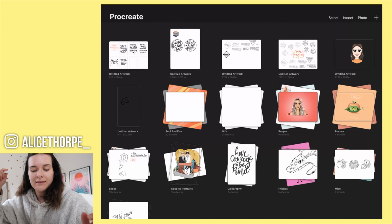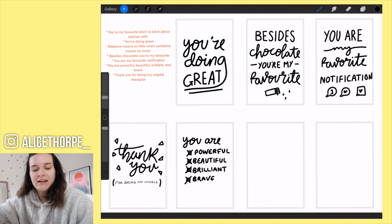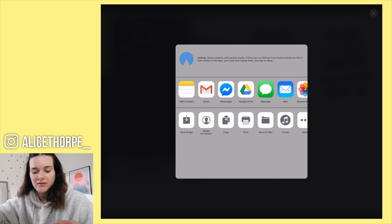Relocated to my desk. I feel like I've not sat at my desk for so long, not really sure why, but what I'm going to do is screen record my iPad so you can see, and then this is the drawing that I've just sort of done. Not really a drawing, is it? It's a sketch. I'm gonna just save that as a JPEG and save it to my iPad.